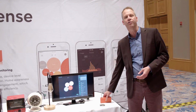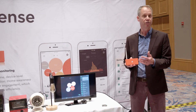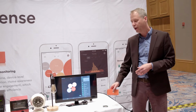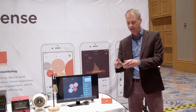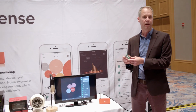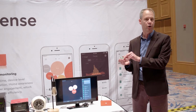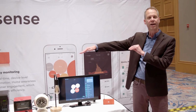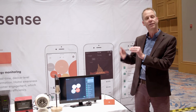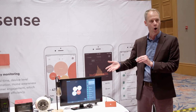The Sense Energy Monitor today is deployed in tens of thousands of houses across the US and Canada. It is a product that looks like this that installs inside the electric panel. Requires an electrician typically to install it. What we want to do is make this technology much more widely available to consumers. And the way we do that is by now having ported the technology that's needed onto the EIC card from Landis+Gyr. The EIC card goes into a utility meter, and can run the software that's required to detect these appliances as they're coming on and off in the house and provide that real-time experience to consumers without needing extra hardware or hubs in the home.